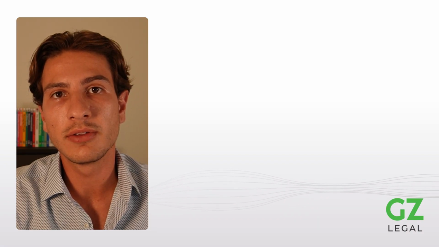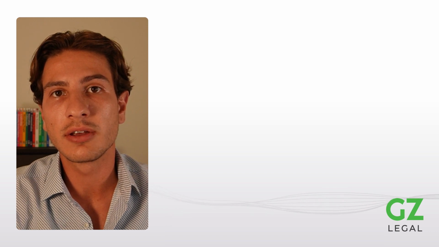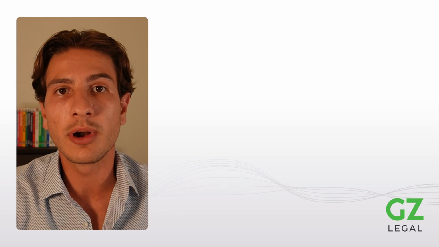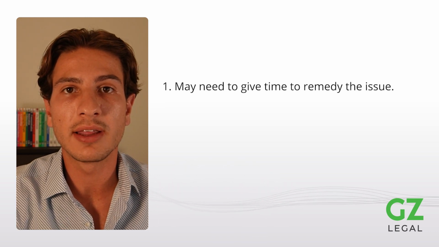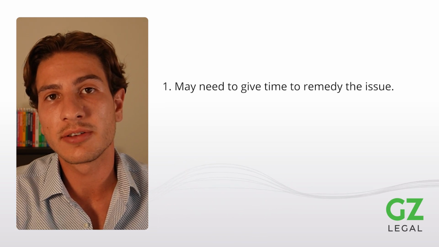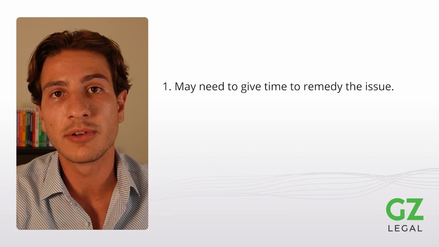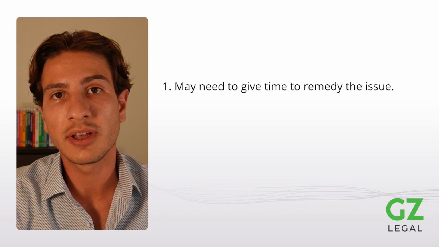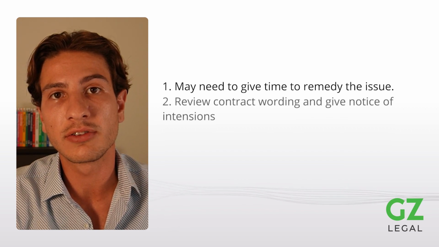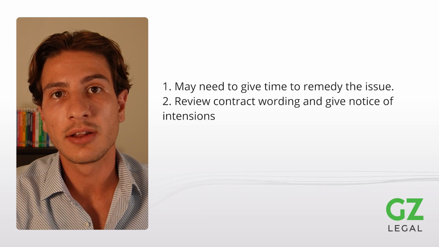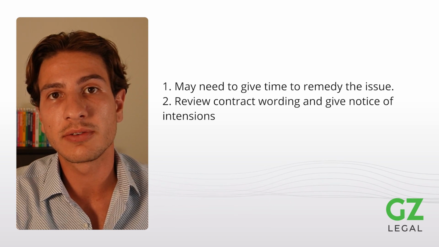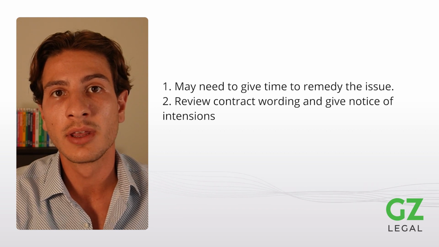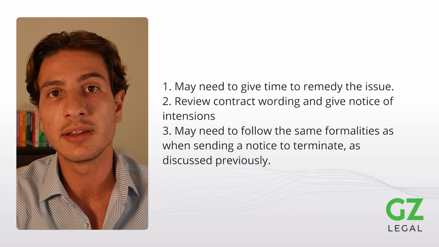Sometimes the written agreement will specify that you need to give the breaching party the possibility or option to try to remedy their breach, so put right what they've done wrong, within a specified amount of time, for example 15 days. If that is present in your contract, then you'll want to send the breaching party a notice to rectify their issue and state that if they do not rectify it within the specified amount of time, for example 15 days, then you intend on terminating the contract.